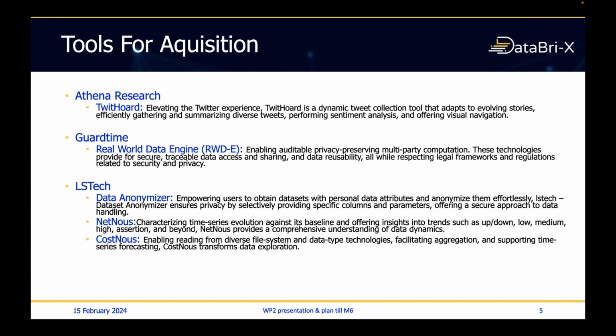and traceable processing for data sharing with respect to legal frameworks. And then the 3 remaining tools will be presented by LSTech, by Pelayo, where we have the Data Anonymizer, which lets you configure your specific anonymization for data. We have NetNous, which characterizes time series evolution against the baseline, offers insights into trends, and provides a comprehensive understanding of data dynamics. And CostNous, which gathers different data types from file systems, facilitates aggregation, and supports time series forecasting for data exploration. So these are the 5 tools we will look at today.